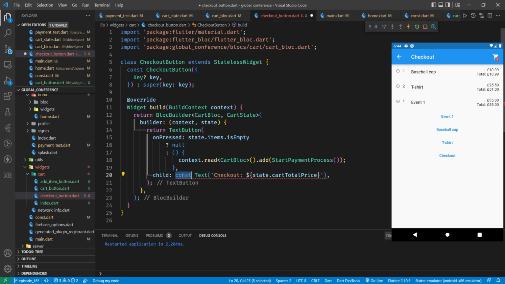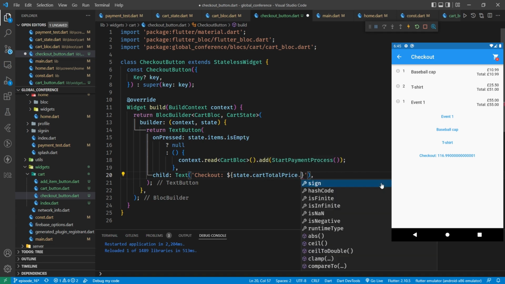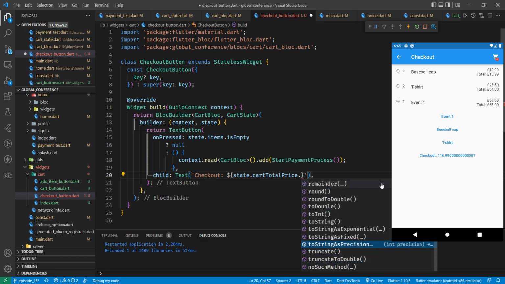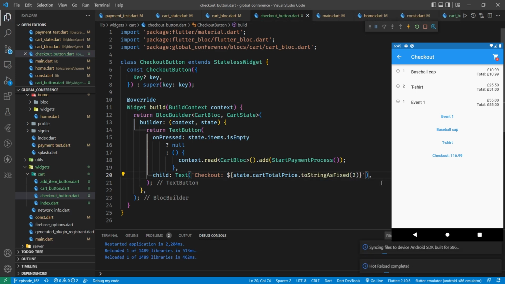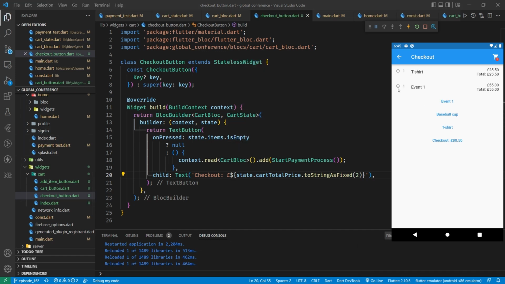Can't be a constant anymore, so take the const out, and if we save that, we now have a whacking great big number there, but we can fix that like we've done before and just do toString as fixed 2 decimal places, and that will sort that out. We should also put in the currency as well, which in my case is pound. Okay, so that should update and work and leave us with the correct price.